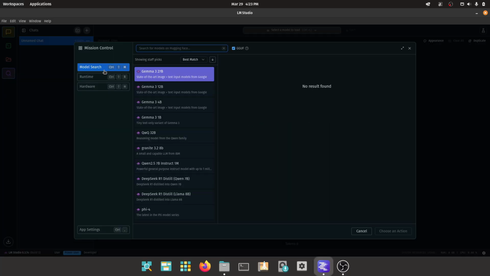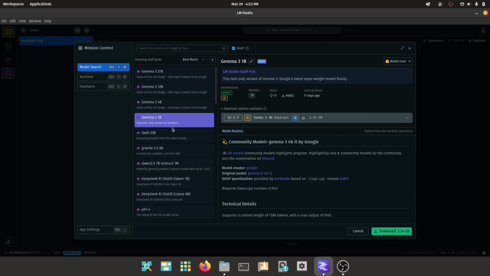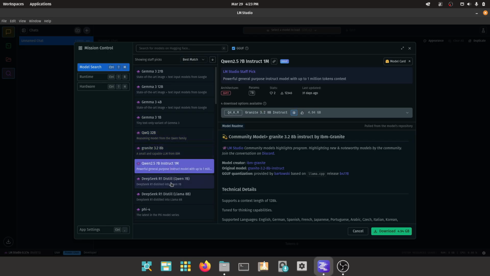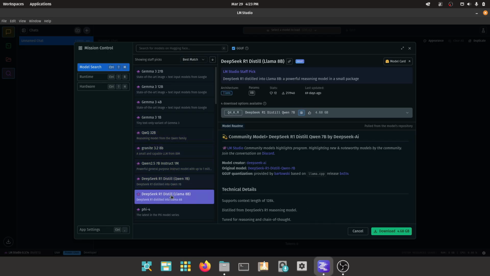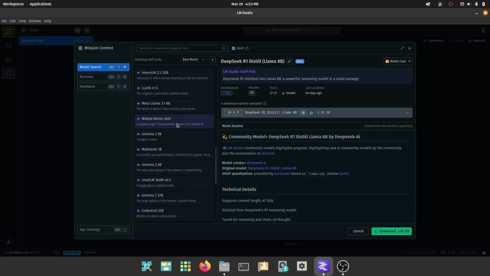In LM Studio, click on the search icon, that's the magnifying glass, to open the model browser. Here, you can search for models by name like GPT-3 or Llama 3, or just browse what's available. These models often come from repositories like Hugging Face.